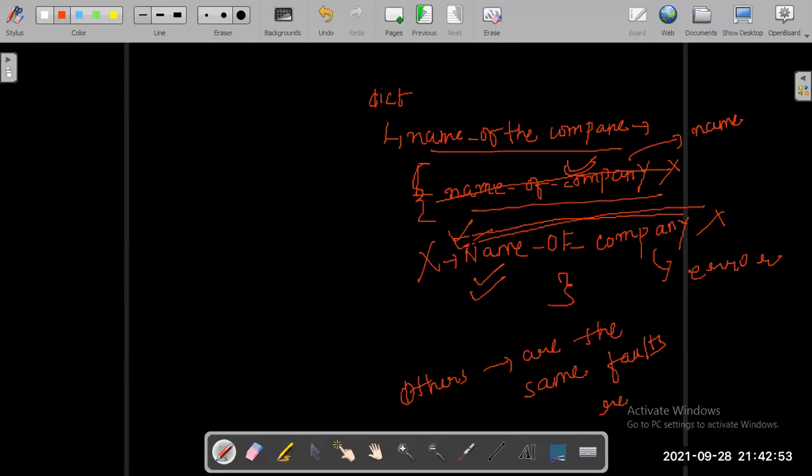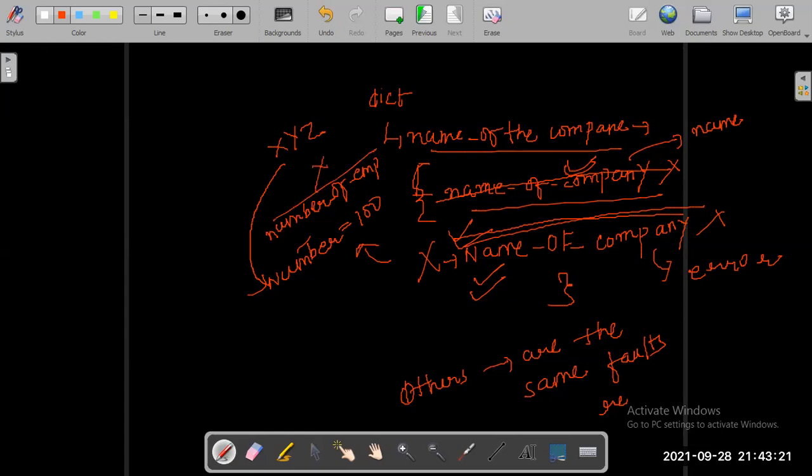Let's suppose this was my format: number of employees. Now somebody changes it to just "number" and stores 100 inside. For whatever XYZ company's details I'm storing, he has just written "number" while storing the data. Then an error arises, that I am unable to access anything called number of employees inside this XYZ data. So this will create a great confusion inside me.